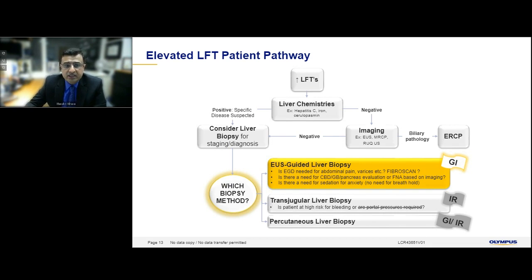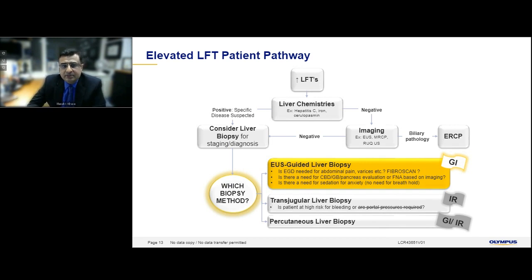But if there is no biliary obstruction, in the same session we're able to offer these patients an EUS liver biopsy. So if you have elevated liver enzymes, instead of going for an ultrasound separately and an IR-guided biopsy separately, or an endoscopic ultrasound separately, we're able to basically merge this into one common technique. So the patient would come in, we would do an endoscopic ultrasound, and if they have a biliary pathology, we could proceed with the ERCP. If they don't have a biliary pathology such as a ductal obstruction, and we feel that this is a parenchymal process, then we are able to offer a liver biopsy.